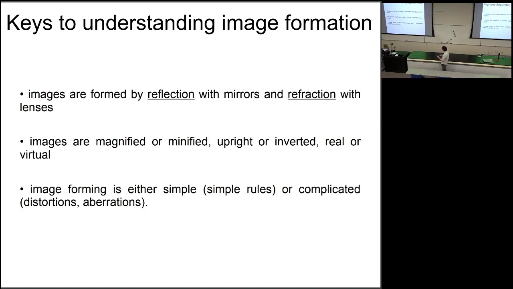And so that's how images with lenses are formed by refraction of the light from the object. Images, as I mentioned, can be made bigger and smaller, magnified, minified. They can be the right way up or the wrong way up, upright or inverted, we say, and they can be what we call real or virtual, meaning that the light actually is coming from where the image looks to be, or that the light is actually not coming from where the image appears to be. So those are two cases.